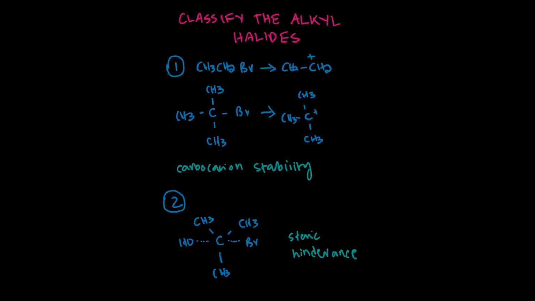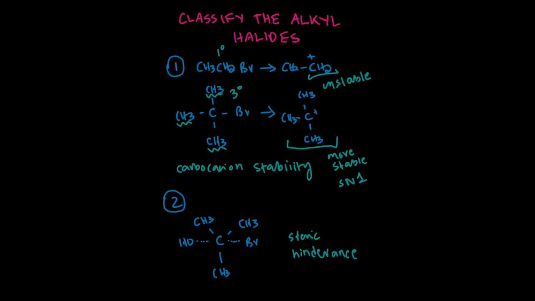Now we're going to be discussing why some alkyl halides undergo the SN1 mechanism and why some alkyl halides undergo the SN2 mechanism. So let's start off with the first reason, which is carbocation stability. In this case, you have a primary carbocation, which is going to be less stable than a tertiary carbocation. Since this carbocation is surrounded by three different R groups, the positive inductive effect is going to be greater, and this carbocation is going to be more stable, so it's going to be more likely to be formed, which is why this undergoes SN1 reactions. In this case, this carbocation is very unstable and is less likely to be formed.